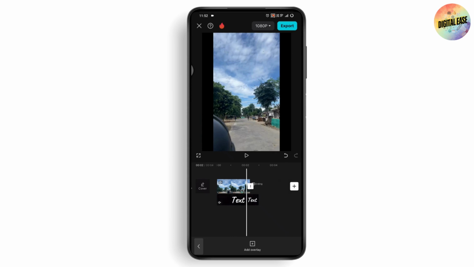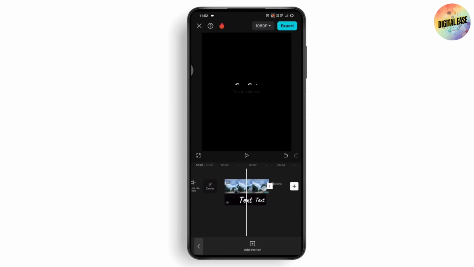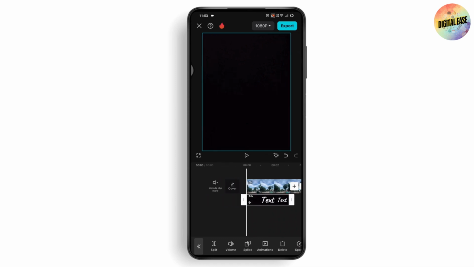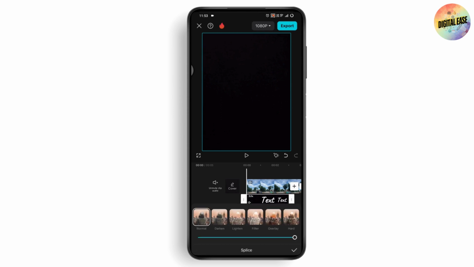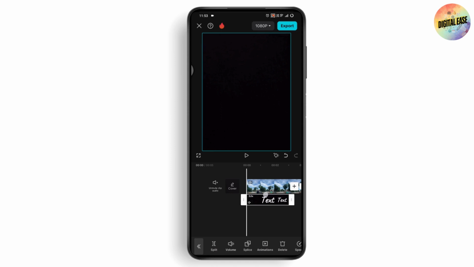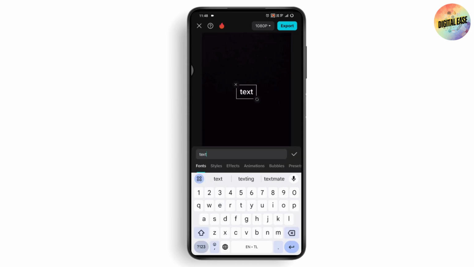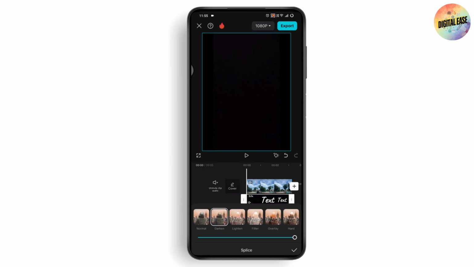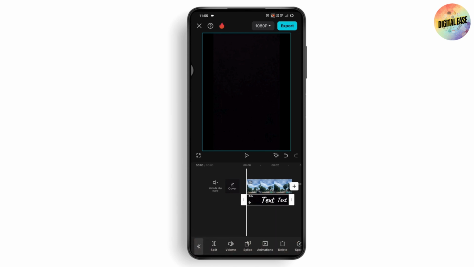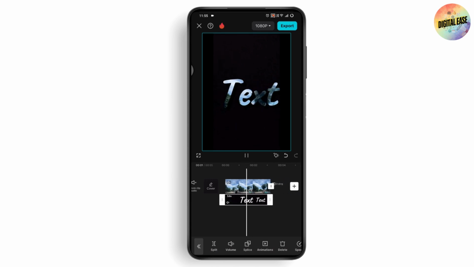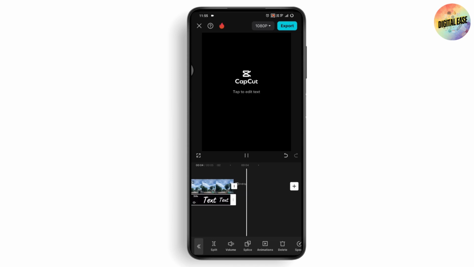So adjust the video and now you will have this kind of video, right? So what you need to do is, after that you just need to simply go with the bottom of your screen, and here you will have blend option. You might have an option of blend or splice, so simply tap on that option and you can simply choose the normal blend and tap on the tick. For example, I'll be adding just simple text. So under the blend or the splice option, make sure that you've selected the darken option. So simply select the darken option and then tap on tick, which is here on the bottom right. And then if you play the video, then here you will have the video in text.